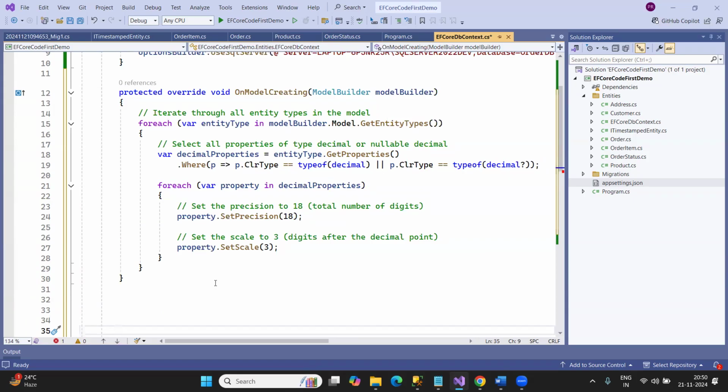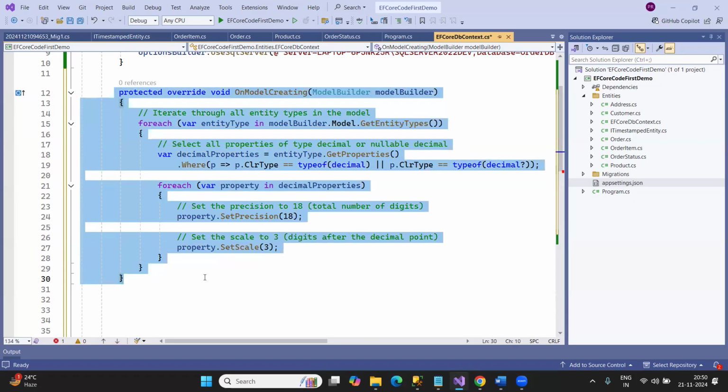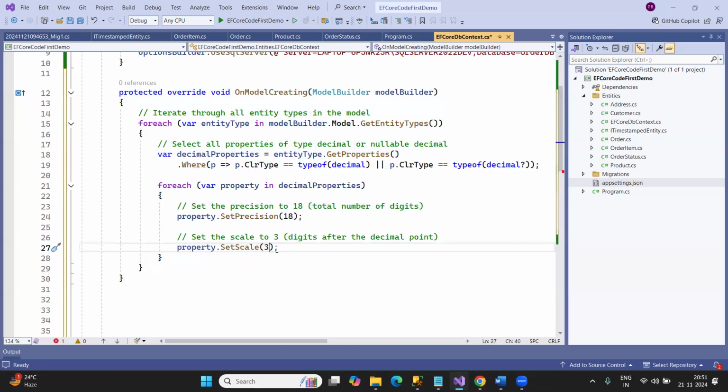Will it work there or only in Fluent API validation? See what I'm doing here. What I'm specifying here is related to the database. If I'm setting 18,3, it is going to create the database column with the size 18,3.